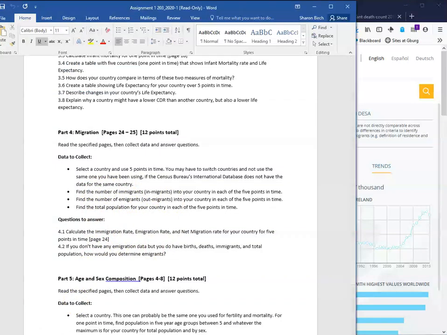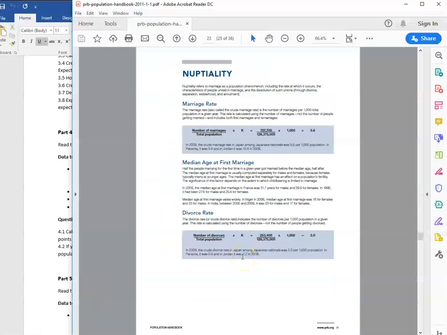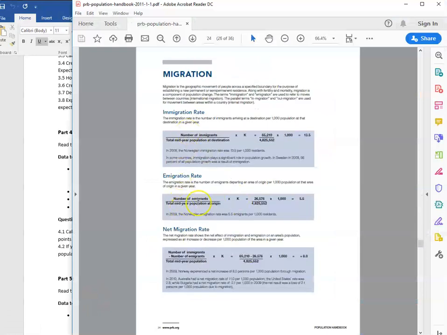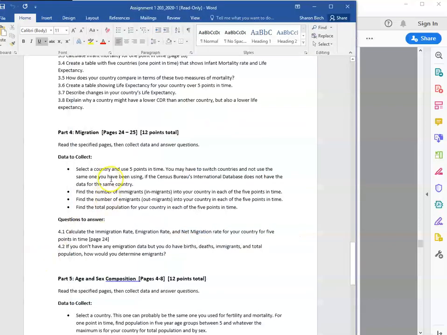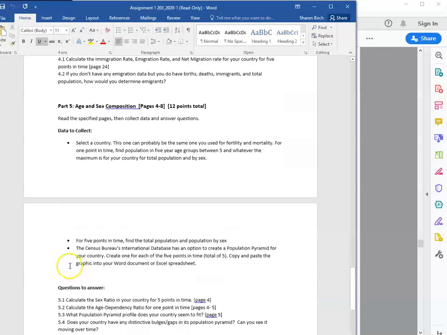And then you're going to turn to the pages in here that cover that. That looks like that's, here we go. This is going to show you how to do an emigration rate, an immigration rate, and a net migration rate. And that is what I'm asking you to do here, right there. And then asking you maybe a way you could figure out immigrants thinking back on your demographic equation. And that is how we deal with part 4 of this. Part 5 I'm not going to create a video for. All of this can be found in the international database, and it is fairly straightforward at that point.